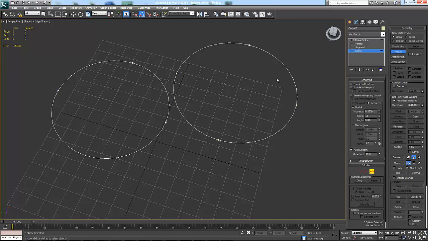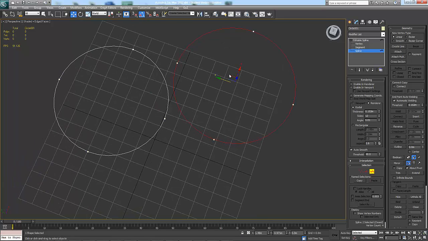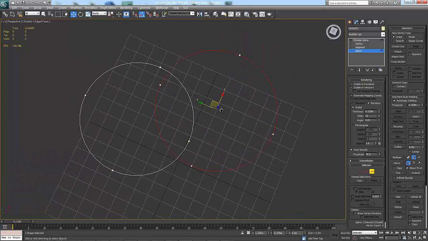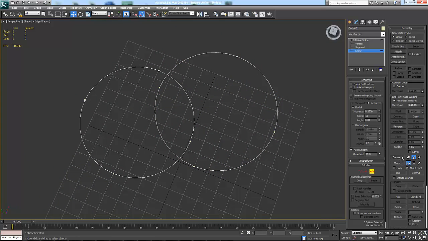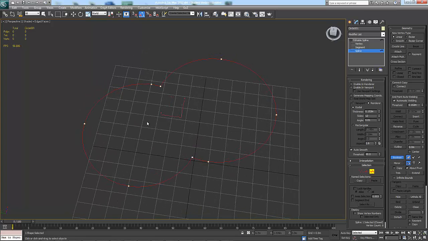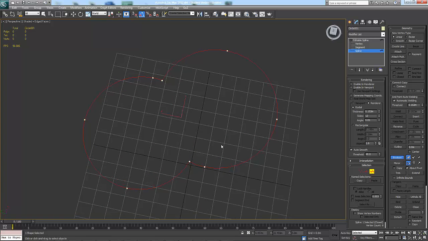So I'm going to go to spline mode and turn off attach. So I need to scoot this guy so there's an intersection. So the Boolean section is going to be right here. The options are union, subtraction, and intersection. And the order that you select the splines in will dictate some of these behaviors. So with union and intersection it doesn't matter, but with subtraction it does matter. The selection order matters. So I'm going to get the first one and select union and then turn Boolean on and select the second one. And what you can see is it's joined them into one contiguous spline here.